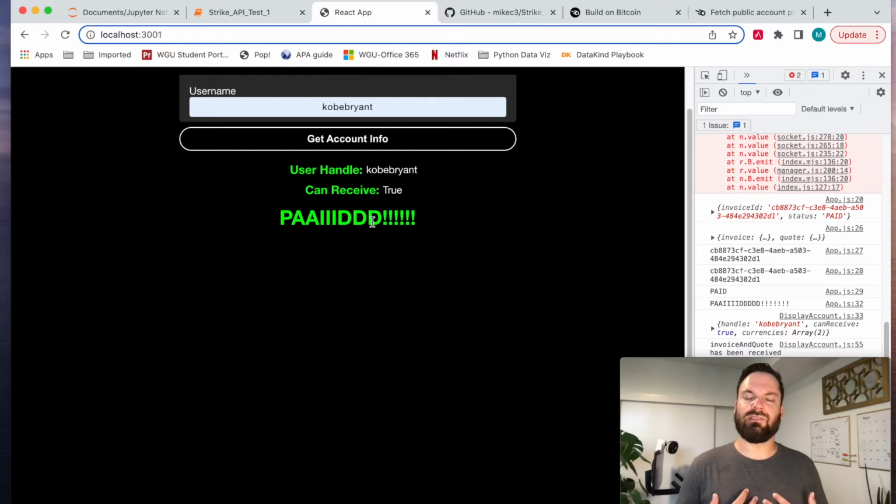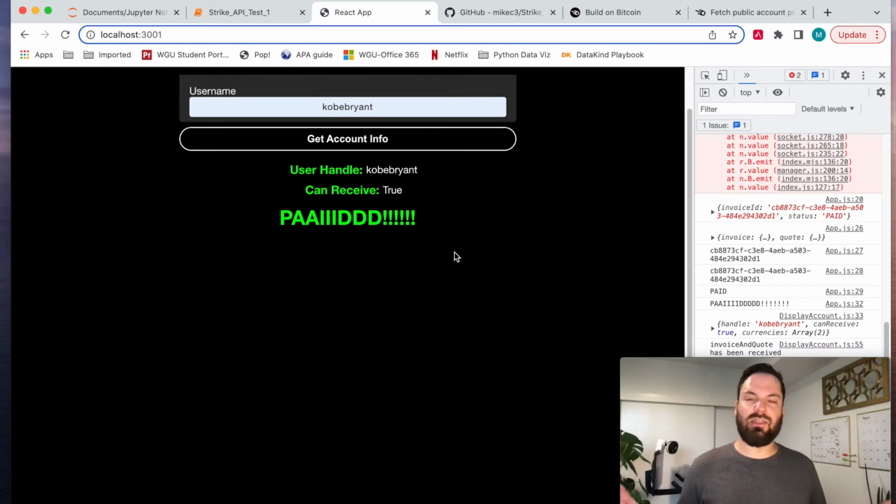So for myself, for instance, I don't know yet how to connect a node to an app that I could make. I don't know how I could create an invoice for someone else trustlessly. But in the meantime, while I'm learning that, or until I figure that out, or someone makes it really easy and spoon feeds it to me, I have this API, Strike's API, where I could literally build that, where yes, they have to be a Strike user to receive. It's custodial, this is third party, you're being surveilled, whatever. At this point, you just have to be okay with that to use this, as you know. But while I'm still learning how to actually do this trustlessly, I could use the Strike API to bootstrap my app.